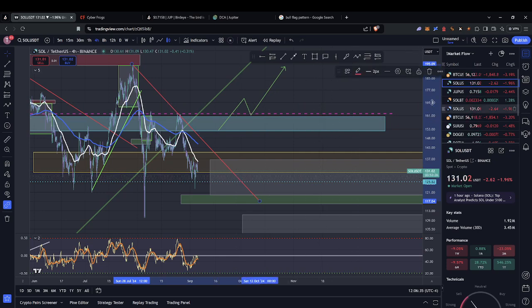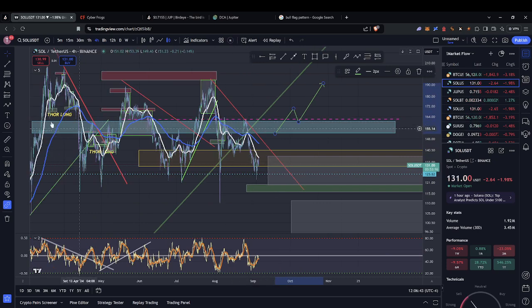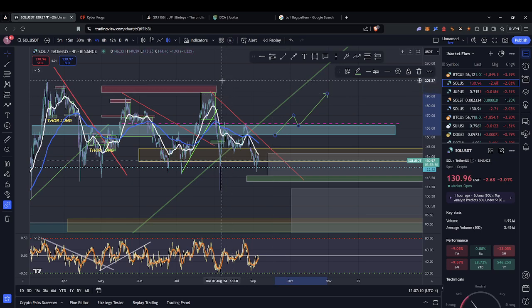What we're looking at to go full bull on Solana is we're looking for the break and the retest of this 160 zone. This 160 zone has just been so significant as support, resistance, or fair value gap area. We need to break above it, find support, before we think about either breaking out or retesting. Once we do break out and break these levels, that's when I think we're going to go test not just local highs, not just that 210, but maybe that 265 or 264, whatever it was, the all-time high for SOL.